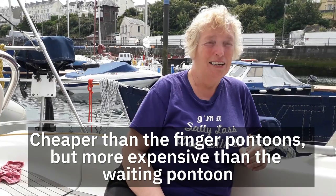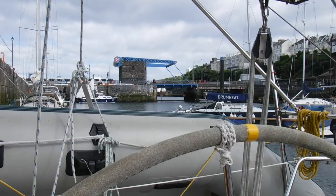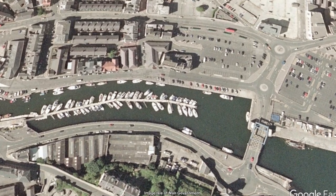Douglas, and we've chosen the harbour wall. Now, in Douglas, the harbour wall for our boat, because obviously sizes do vary, works out about £6 or £7 cheaper per night. So as long as you don't mind climbing the ladder, it's a good saving to have. The other reason we've come onto the harbour wall is it's actually easier to get out because you're just going to go straight out, whereas the pontoons here are quite confined and can be difficult to get out of.